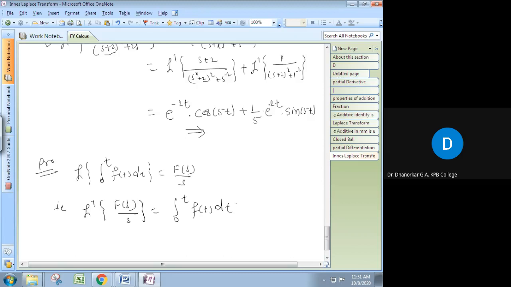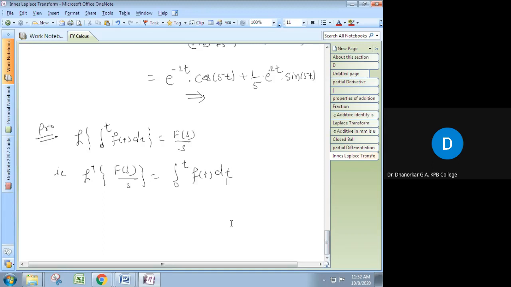Again, here I am requesting that you do not go through the inverse property. You should go through the Laplace transform only and all its properties. Try to solve each and every problem on this. Therefore, you can easily recall these inverse properties. Again, let me write this example. Suppose we have to find the inverse Laplace transform of 1 divided by s into s plus 2.